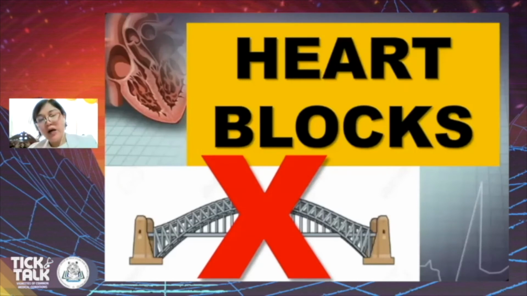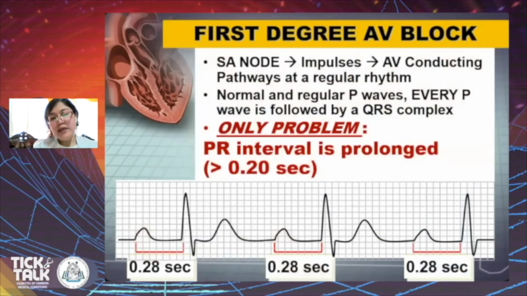Now we talk about bradycardia, or heart rates that are quite slow. Sometimes we attribute it to the actual conduction from one point of the conduction system getting blocked or delayed, causing slower impulse generation and conduction throughout the electrical system. So when we talk about the first degree AV block, here the SA node fires, the impulse gets conducted, and the pathway has regular rhythm. The only problem is that it took a while for that electrical impulse generated in the SA node to actually reach and get conducted through the AV node and to the Purkinje system before the actual ventricular contraction.